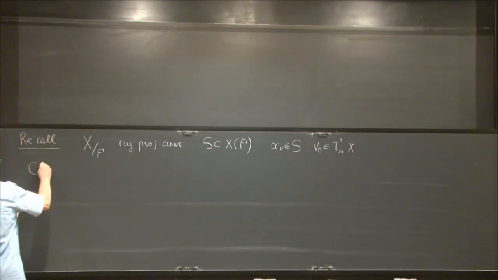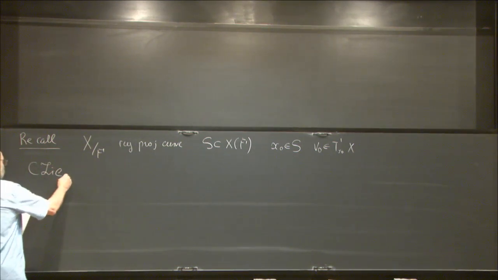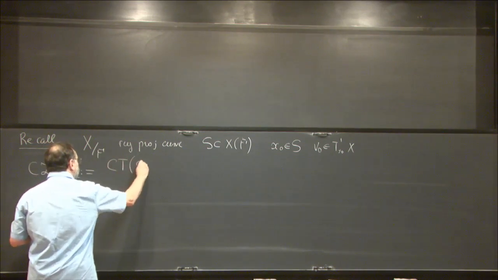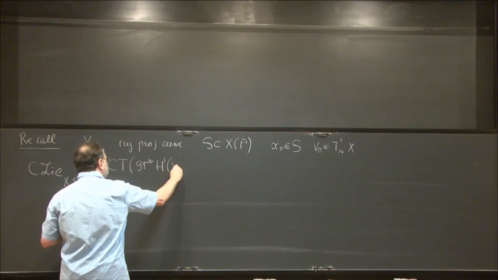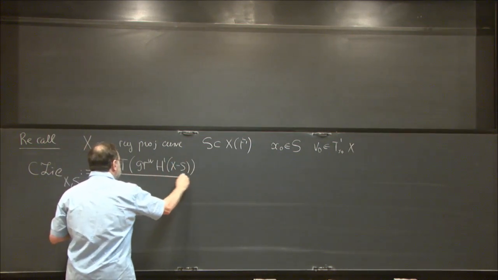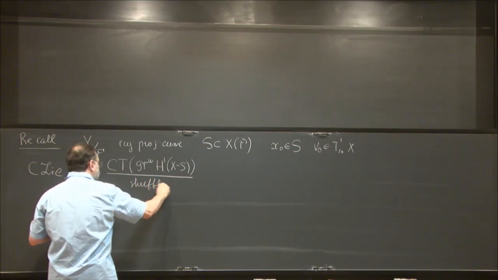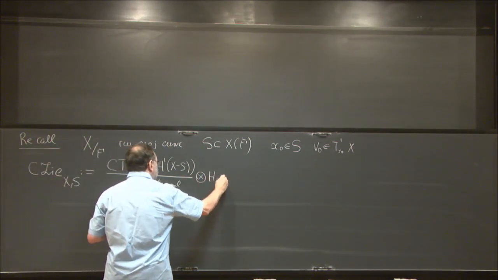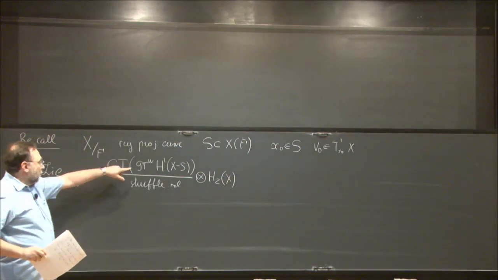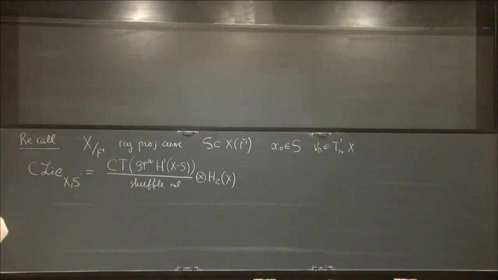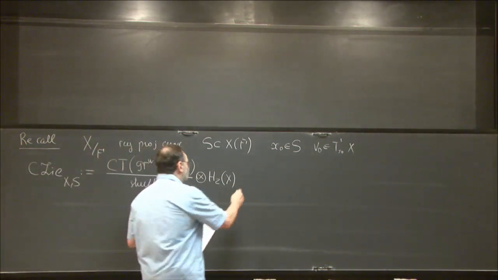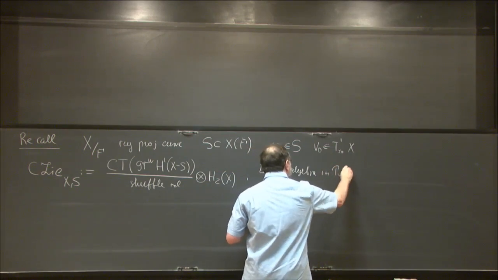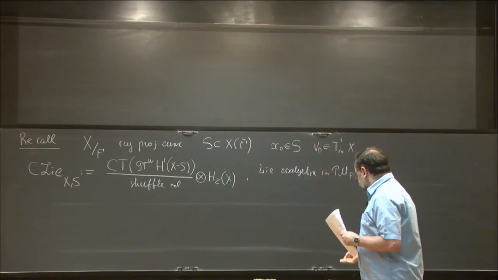The most important for us is that we have this Lie algebra related to this pair, which is just a cyclic tensor product of the associated graded for the weight filtration of the first homology group of X minus S, modulo some relations, which I somehow suppress. Essentially, the tensor is the fundamental class of homology of this curve. So it's a cyclic tensor product of cohomology shifted down by the homological fundamental class. So this is a Lie coalgebra in the category of pure motives over F, or in realizations, if you want.